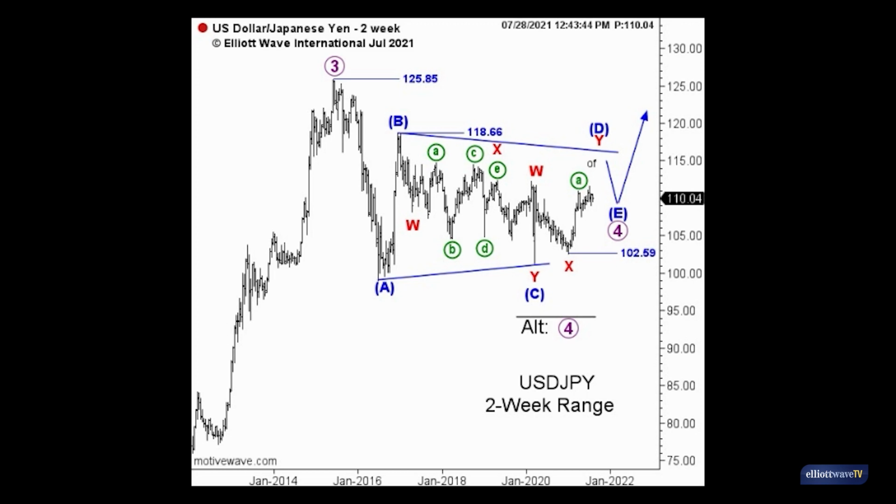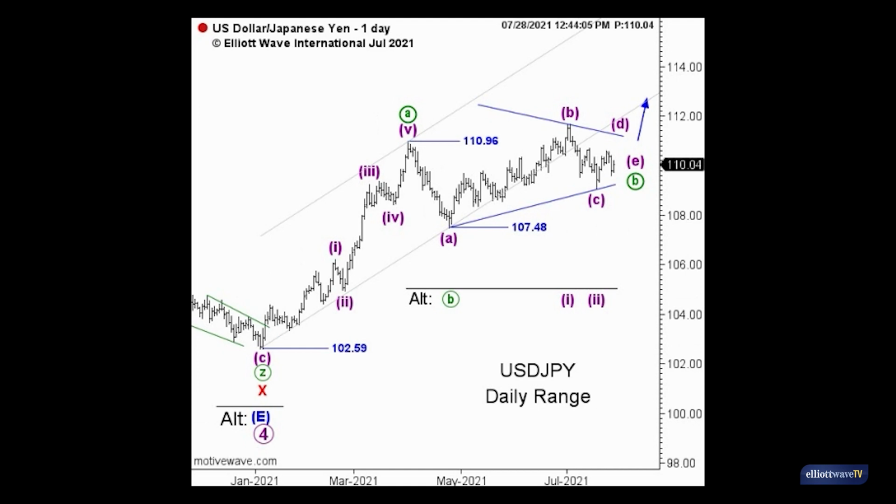There's been a rally, wave A. We're looking for a wave B and C that's going to finish that larger correction. Remember, corrections unfold in 3 waves. So when we look at the daily chart and we pick it up from that green circle A, do you recognize the pattern? It's the same pattern we were looking at on that 2-week chart that covered a number of years, but in this case we're just looking at price action since about the early second quarter of 2021.